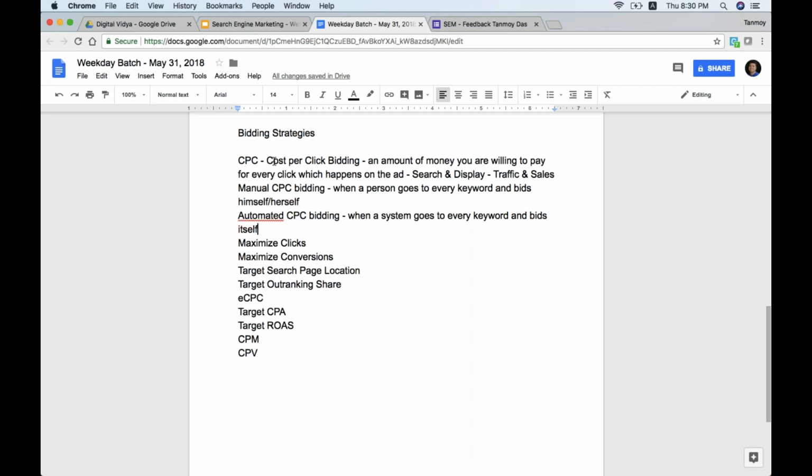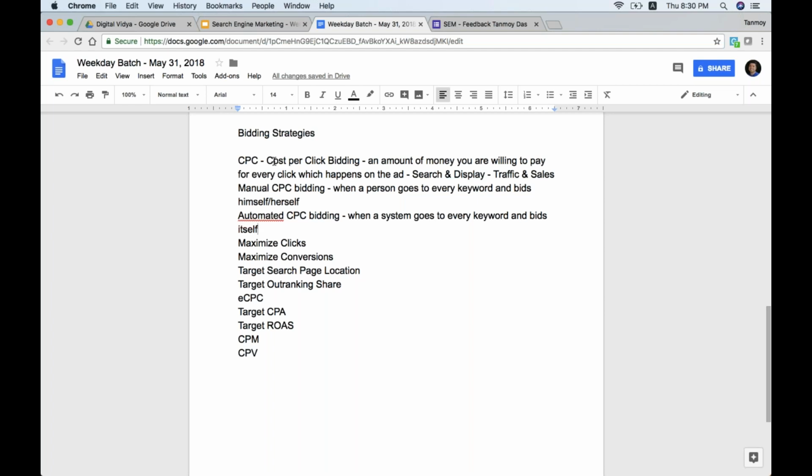What if we do not find it useful enough, because the automated bidding is increasing your cost? Yes, good point again. That is a major concern which most advertisers have. Both of these bidding methods, manual CPC bidding and automated CPC bidding, have their own pros and cons. With manual CPC bidding, the benefit is you are deciding the bid, you are bidding yourself for the keywords, so you have complete control on your cost. You know how much money you are paying and what return you're getting, so it seems like a much more economical way of bidding.